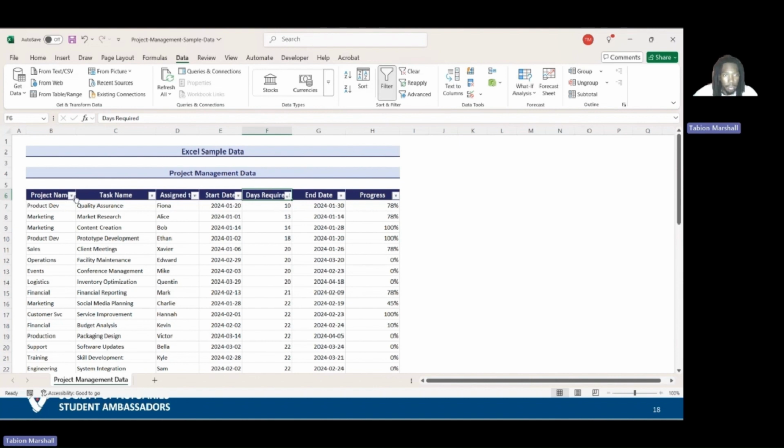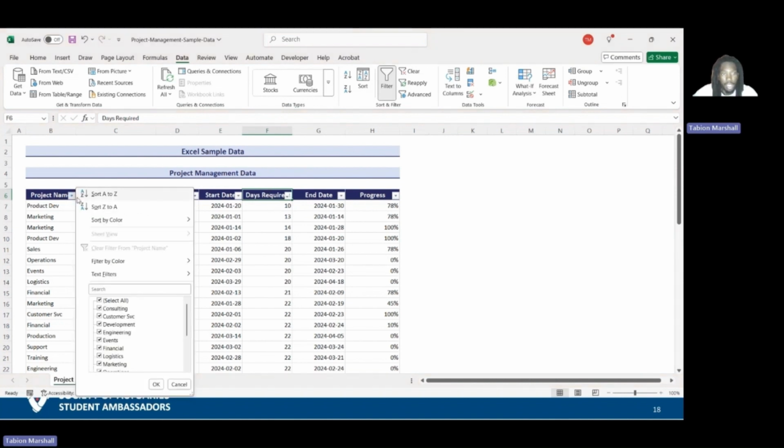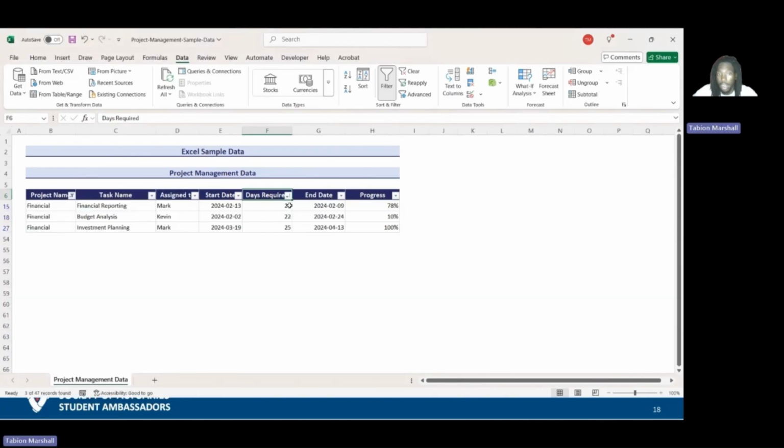Of course, we can filter out. If we wanted to take only a look at our financial sector and see which project requires the least amount of days there, we can just deselect everything, tick financial, and now we can see that the quickest financial project would be financial reporting by Mark, and it only takes 21 days.